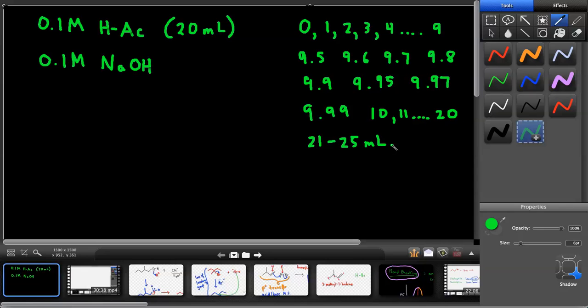So there are a lot of data points to calculate for this. I think a lot of them are going to end up being fairly redundant. But in order to really understand how constructing this titration curve works, in order to really understand and master all the mathematical principles associated with this, I believe this exercise becomes really critically important, so that no matter what question I ask you on your take-home exam or on a problem set or in class or in lab, you'll be able to handle it.